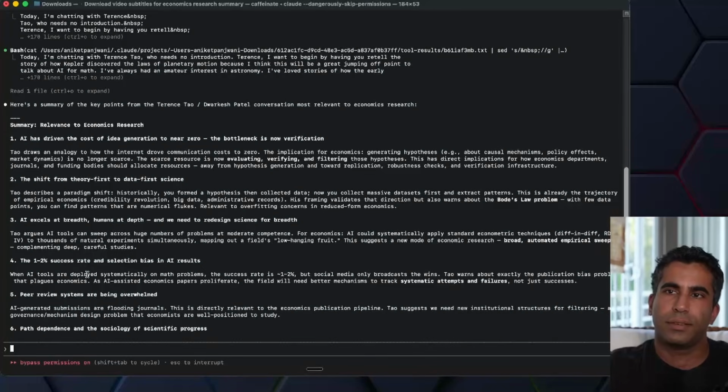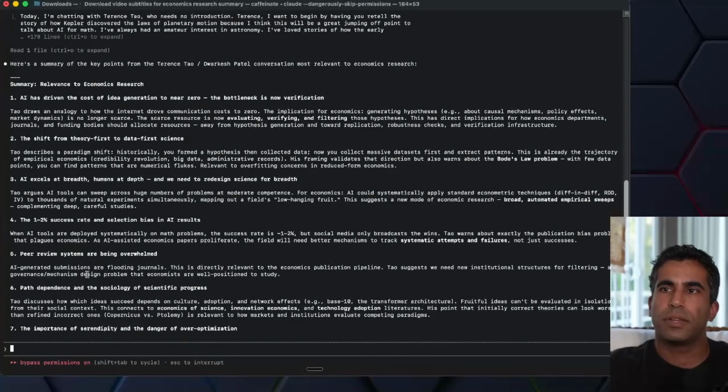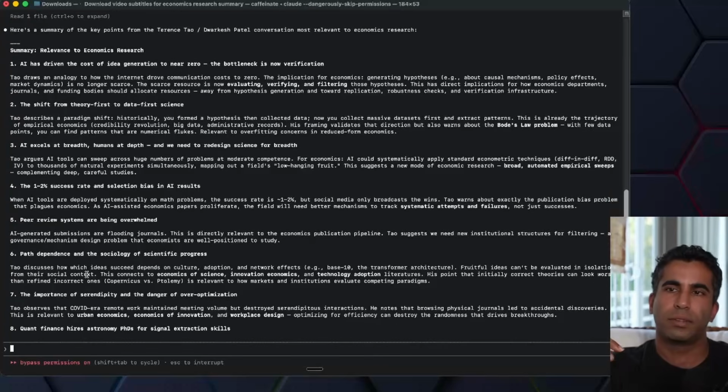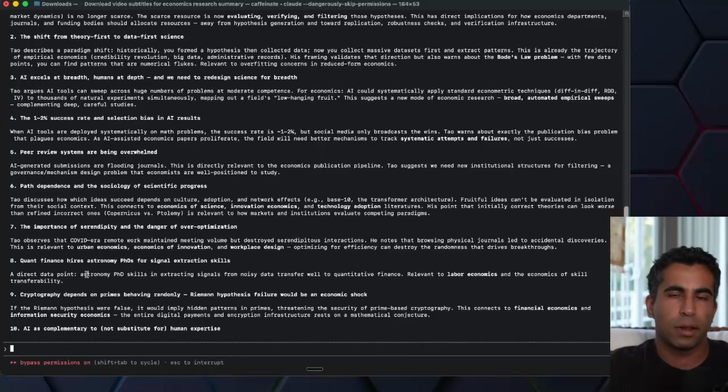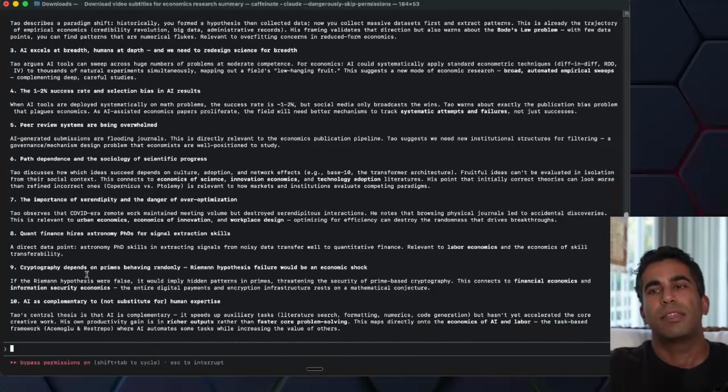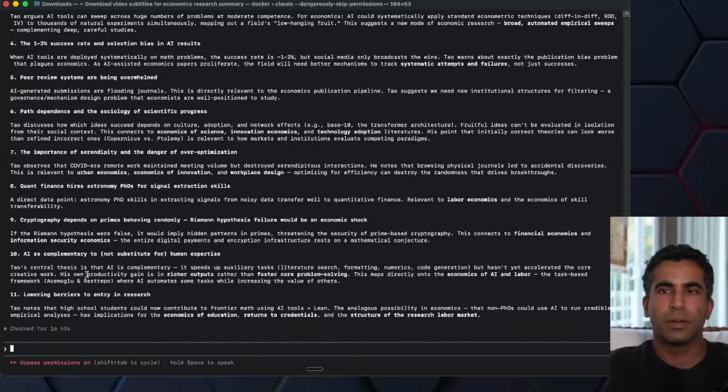And we can see here that a full-on summary of the things that are going to be most important to me has been given to me in just a few seconds, whereas that other task was sitting around for minutes and then finally got stuck. And so this is one of the many things that's going to make Claude Code such a useful tool for you.